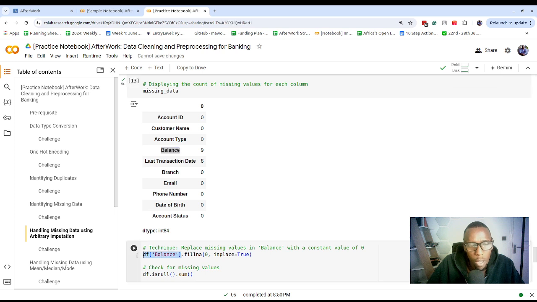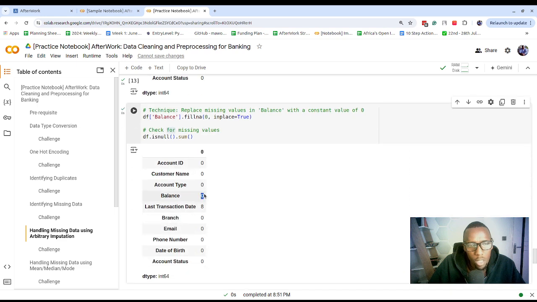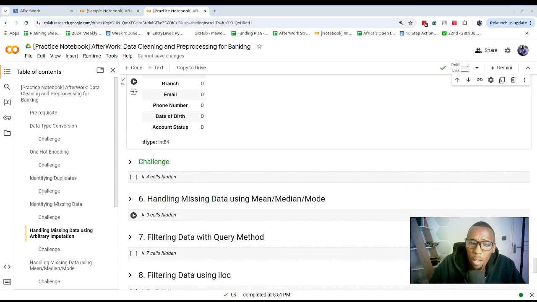So here we have selected the column that we want, balance, and then we apply the fillna function, and we specify as the first argument to that function the value that we want to replace with. So for missing values, we'll have 0, which will replace those missing values, and we can then set the second parameter, inplace, to apply the change to the original data frame. If we check this again, you'll see that balance will have 0 missing values because we've already taken care of that. So you can see that. Right, pause the video and then work on the challenge.